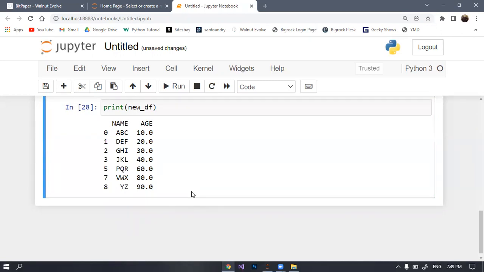Instead I will insert some values in place of deleting that entire row. Suppose that row has 10 or 20 columns, and only one column is empty in that row.